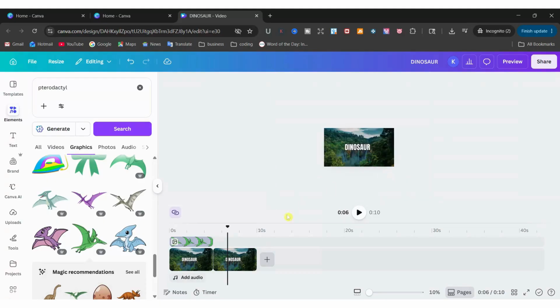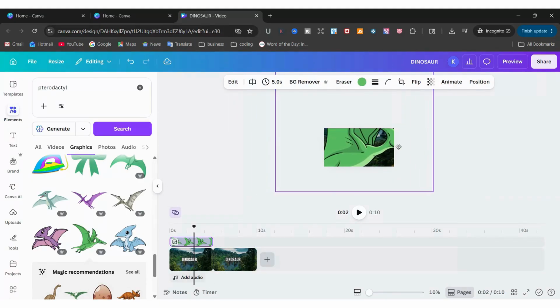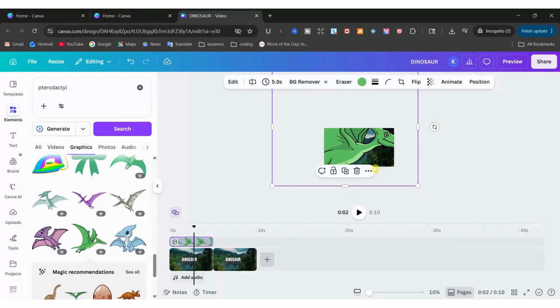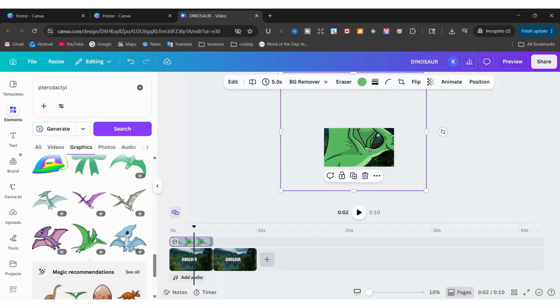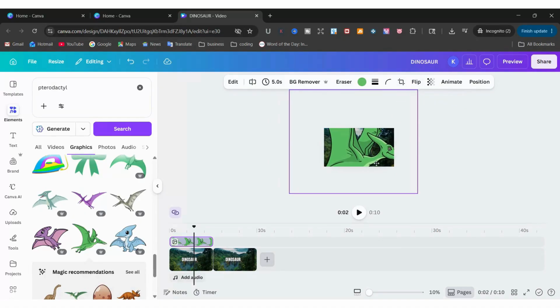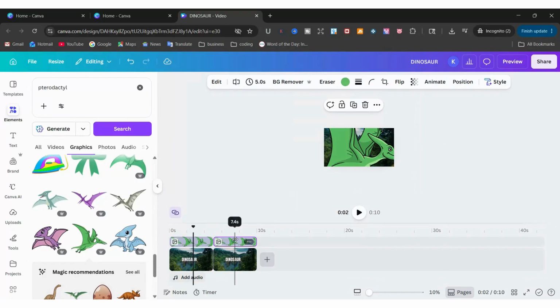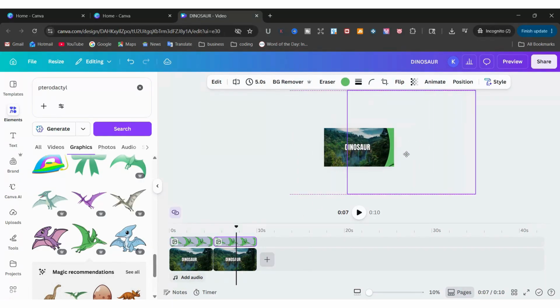Actually, come to think of it, maybe if I just cover the wings with the text, it'll look better. Okay, something like this. I'm going to make a copy of this graphic here. I'm going to move this second graphic, make sure it's the second graphic, not the first, to the right-hand side.